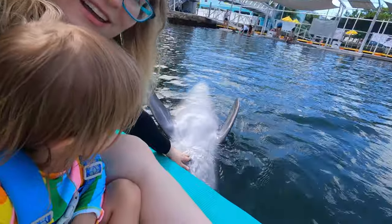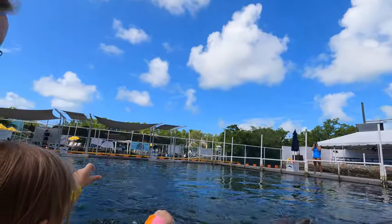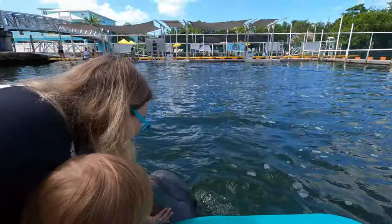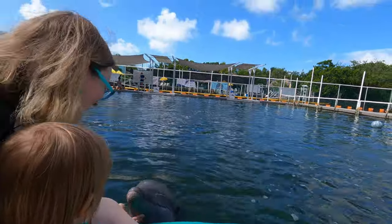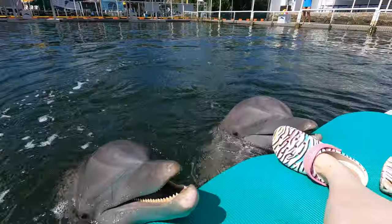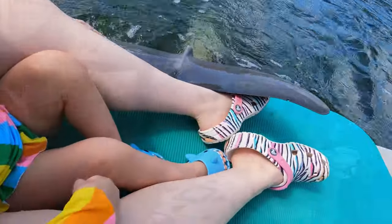We chose the Discover Dolphins Dockside Encounter, which was really toddler-friendly. I gained so much respect for the intelligence and kindness of dolphins from this experience. I think that this is an amazing way to see dolphins in a responsible way, because this place is basically like a hospital for dolphins, and they rehabilitate them if they need to go to a bigger dolphin rehab center. And I was really impressed by their commitment to respecting the dolphins and caring for their safety and health, and it really didn't feel like they're taking advantage of the dolphins in any way.